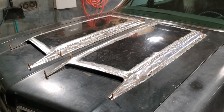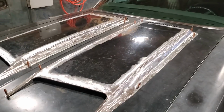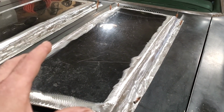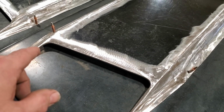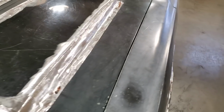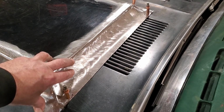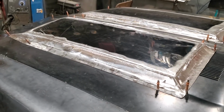Just made from an old 2000 Chevy pickup hood that I started with. The top and the sides are 22 gauge. And the front sections here and the pieces that I welded into it are all 18 gauge. The back itself is the same thing. That is 18 gauge on the back side as well. So I got to put a piece in here now as well. But I'm very pleased with how it came out.